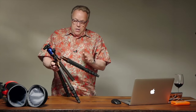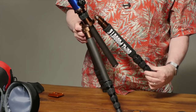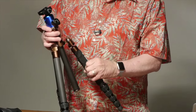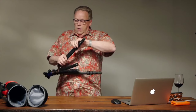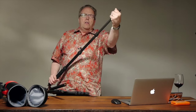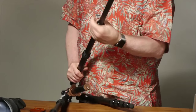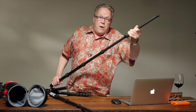It also has a very clever monopod feature. There's one leg that is covered, and you can unscrew it, unscrew the ball head, and you're ready to go with a monopod if that's all you need — say you're doing some video outside. It also extends to a very large size. The leg has five sections, not unlike any other tripod. Recently we were in Oregon and I had this as a backup tripod; a friend on the trip didn't have a tripod, so I lent it to him. He put a Canon 5D system on it and it worked just fine.